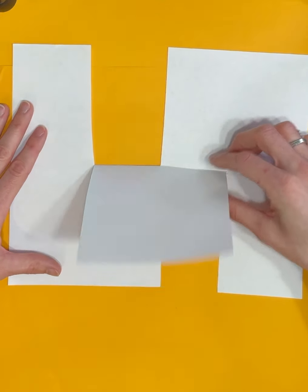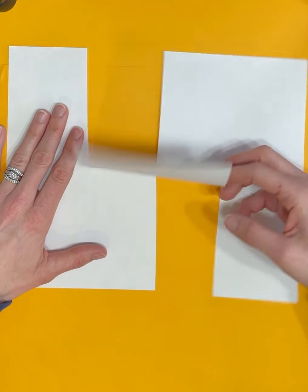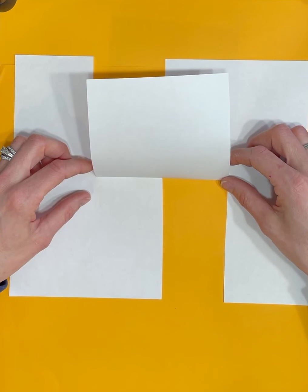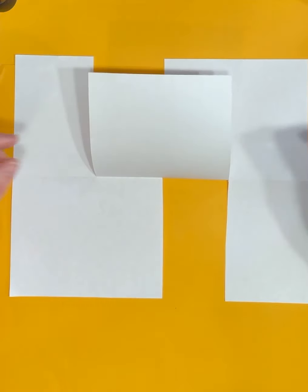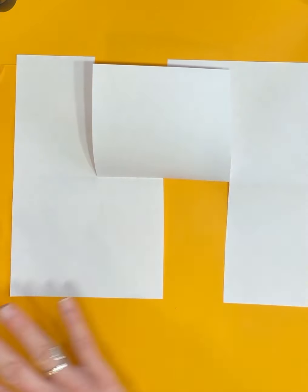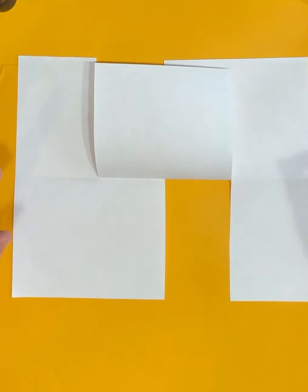So there's lots of different paper tricks like this. If you're interested in something like this and you really like it, it is physics based as well. It has a lot to do with physics, but a Mobius strip is another good one. Maybe that could be one we can try for next month. It'd be nice if you did this away from some of your family members, and then show them and say, oh, how did I make this work? Challenge them to see if they can figure it out. So I hope you have fun with this one.